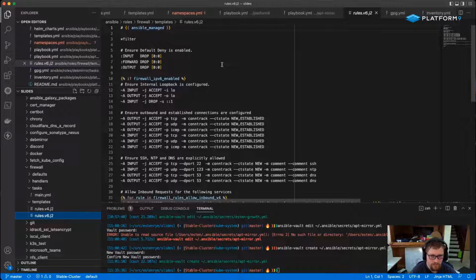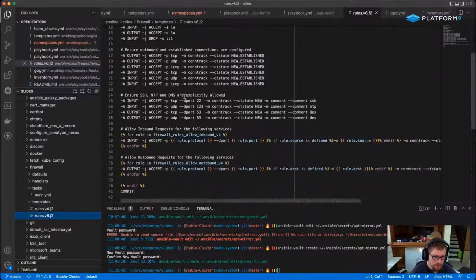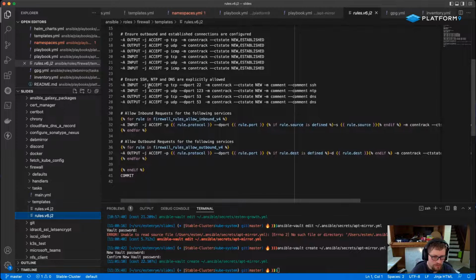Same thing, pretty much on the IPv6 side. We have our drop rules, our loopback rules, our new and established connection rules, our default SSH, NTP, DNS rules, and then any custom rules I create from there.